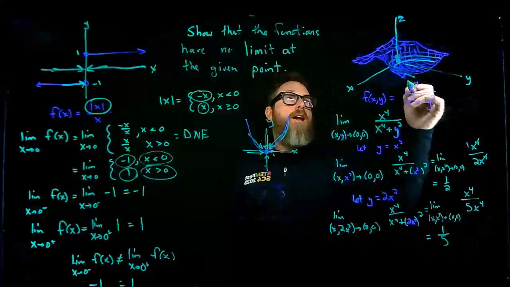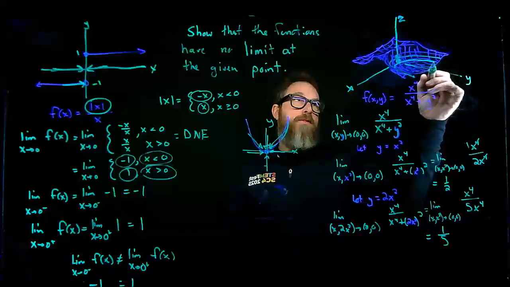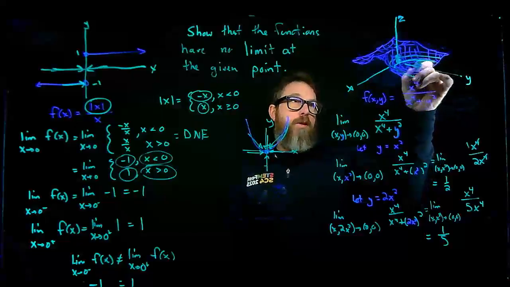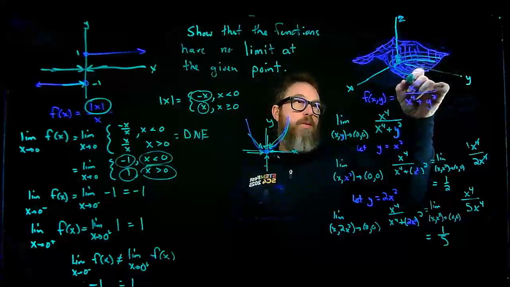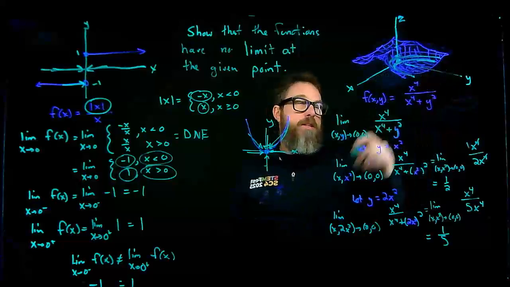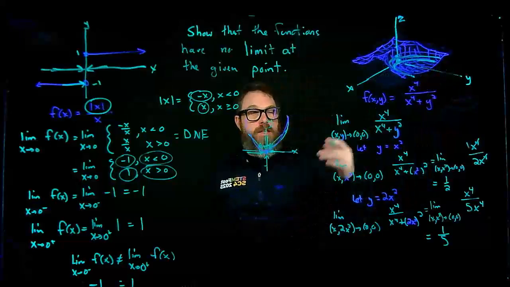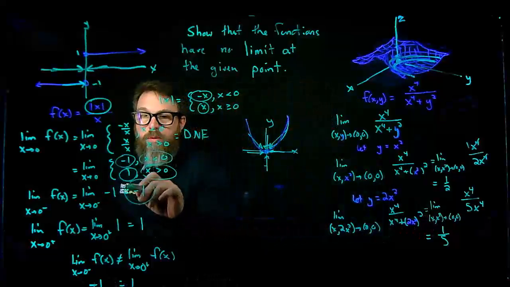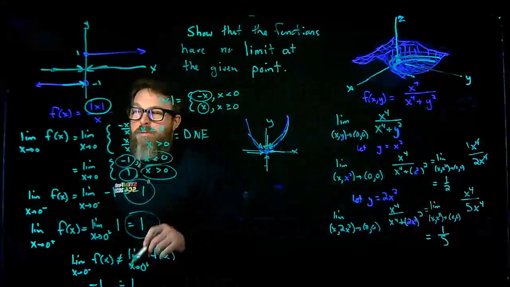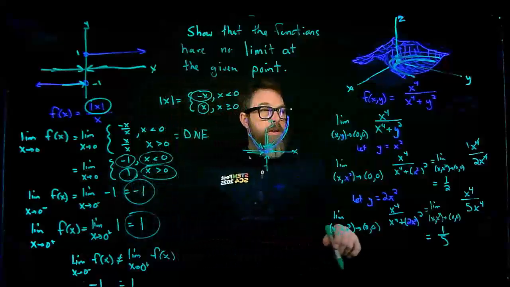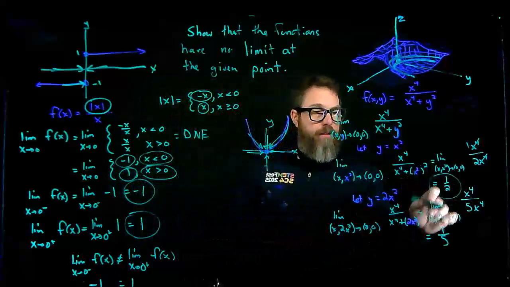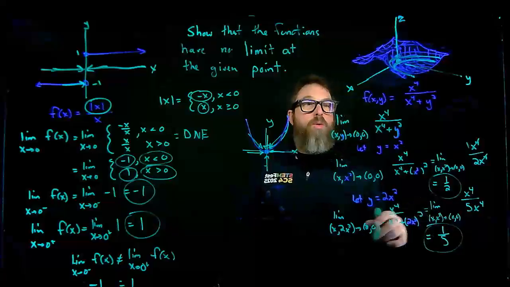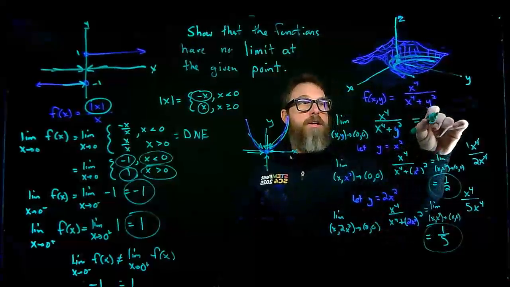So we can see that as we come in from different directions, one is going to give us 1/5, and the other one is going to give us 1/2. And we can see that this limit doesn't exist, just like this one. I had one limit was one number, and then going to the same spot was a different number. And that's exactly what I have here. So what we'd say is this limit does not exist.